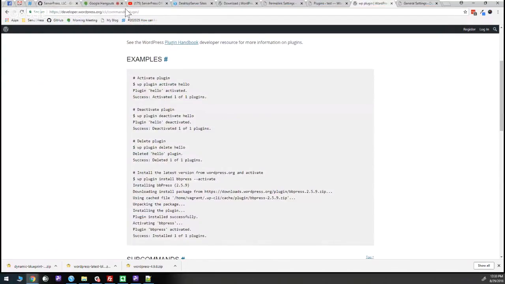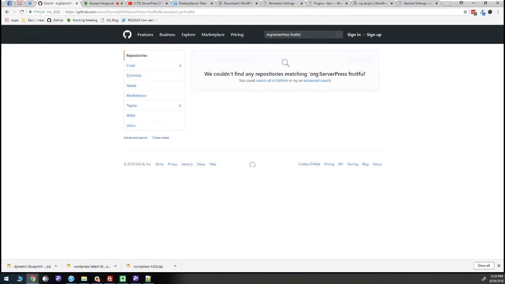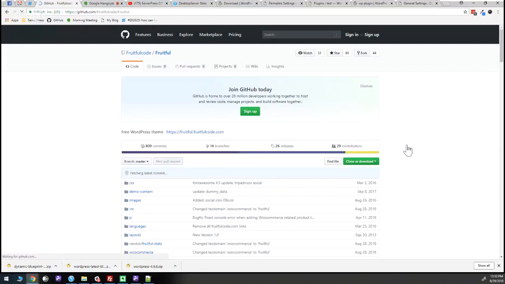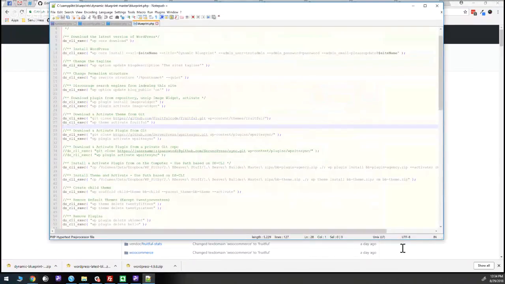So if we go to GitHub and we go to search, there we go. So if we go in here and we click on clone, it's going to provide you with this link. And that link is what you would put into right here.